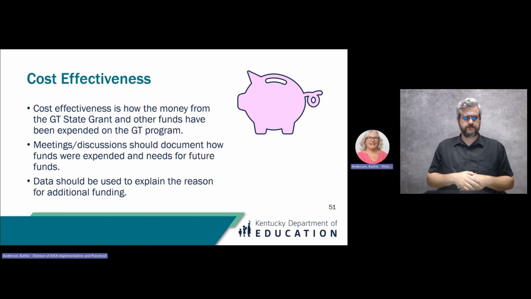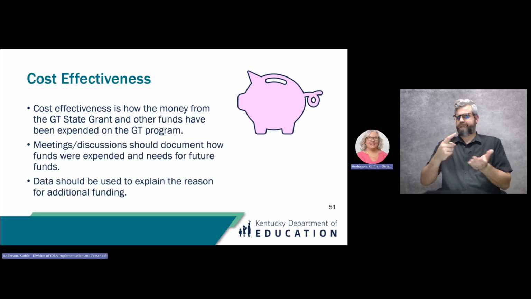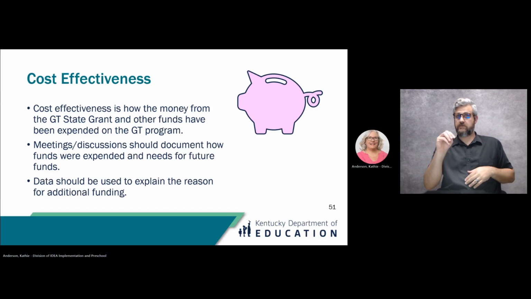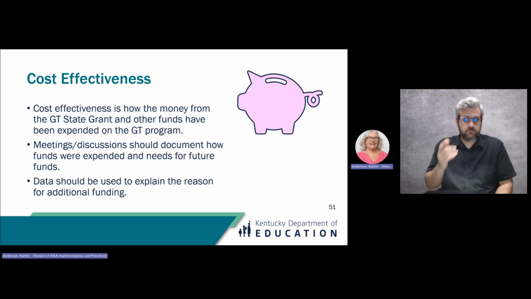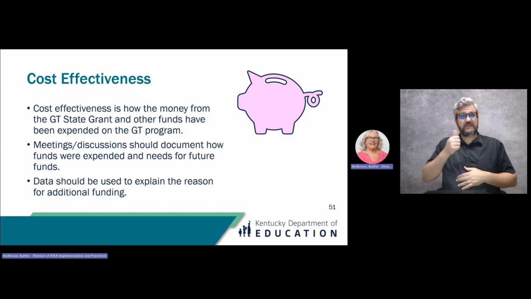Cost effectiveness is another item which must be addressed as part of the program evaluation. For this item, it is recommended to schedule time with the finance administrator to get a copy of the GT Munis report. The GT Munis report includes information about how GT funds can be expended. This report could be reviewed with the supervisor and the GT committee. Discussions could involve how the money was spent, or other funds needed to address the needs of the program, and any other important topics about cost and funding. Don't forget that you may want to document any discussions.